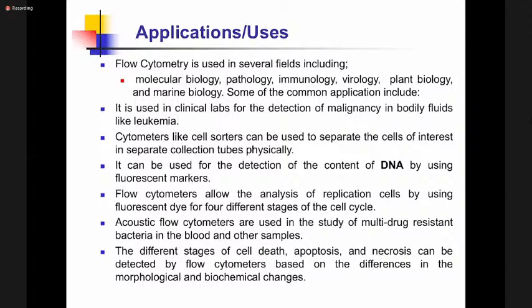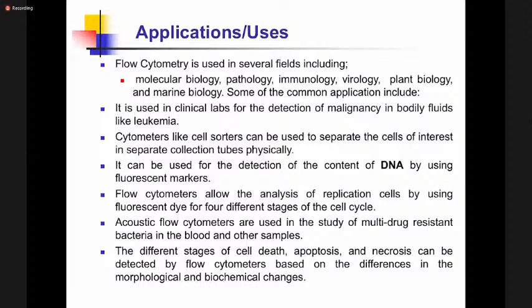In the application and uses of flow cytometry, this is quite important for you. Flow cytometry is used in several fields, which include molecular biology, pathology, immunology, virology. You are not doing plant, but plant biology or marine biology. Some of them are common applications to both, which will include in pathology, for instance, or in disease state. Flow cytometry is used in clinical labs for the detection of malignancy in body fluids. And I've mentioned to you typical examples in leukemias.